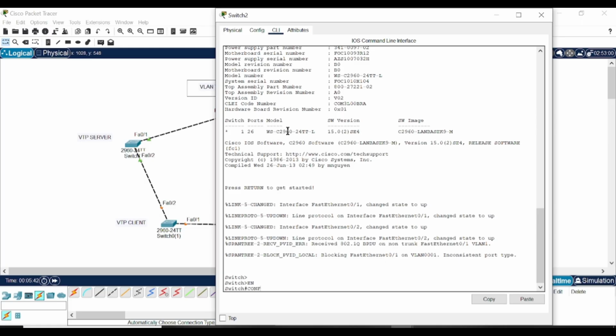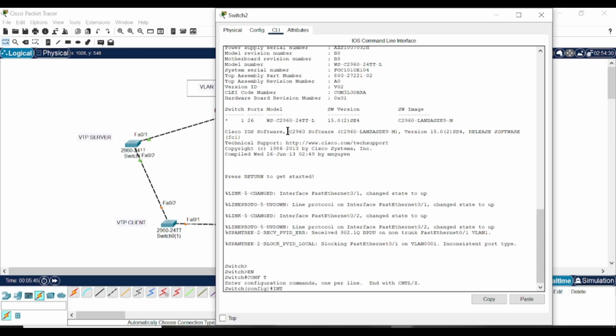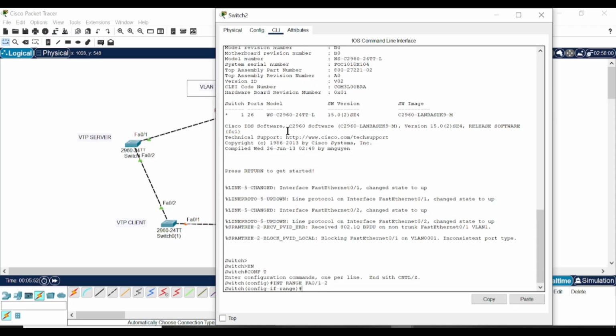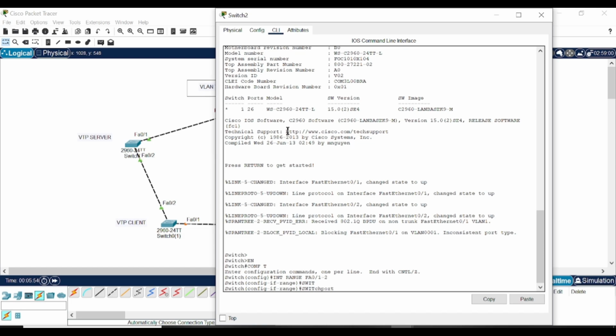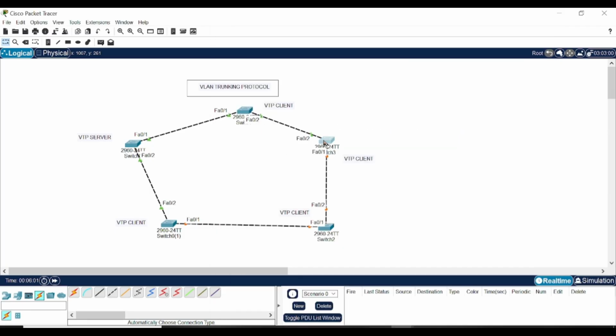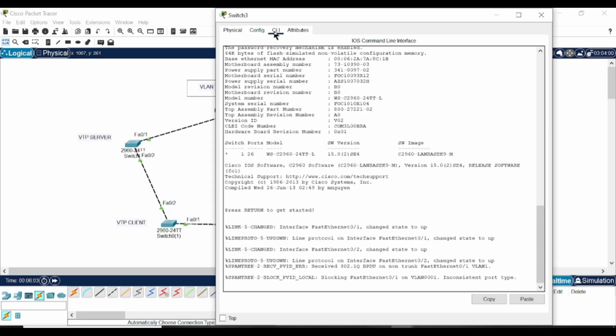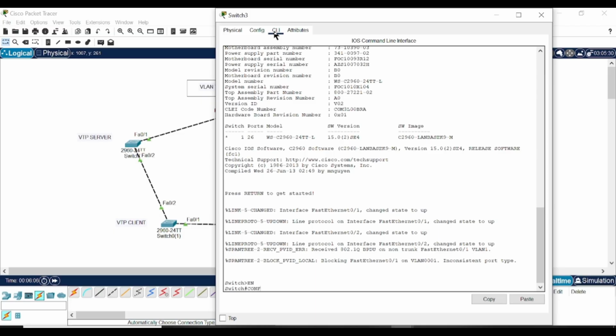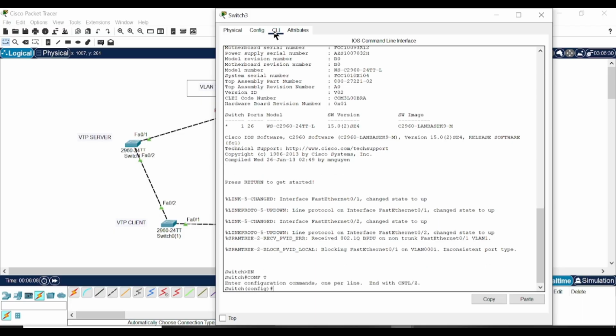Config T, interface range FA0/1 to 2, switchport mode trunk. Config T, interface range FA0/1 to 2.